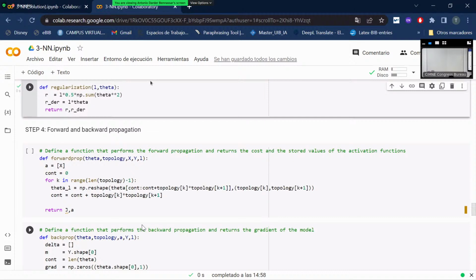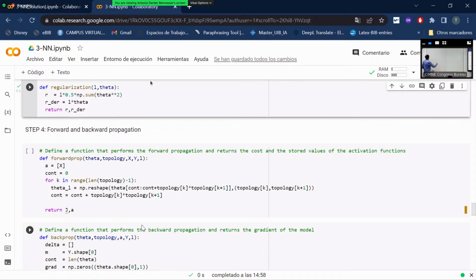So now we just have to use these formulas to compute forward propagation and backward propagation. And once we have forward and backward propagation, we will just call the gradient descent method that we used yesterday, and we'll have our neural network. So for forward propagation, I already wrote the loop. So we have topology, which is what Alex called this morning architecture. You can call it architecture. Sometimes it's called topology.